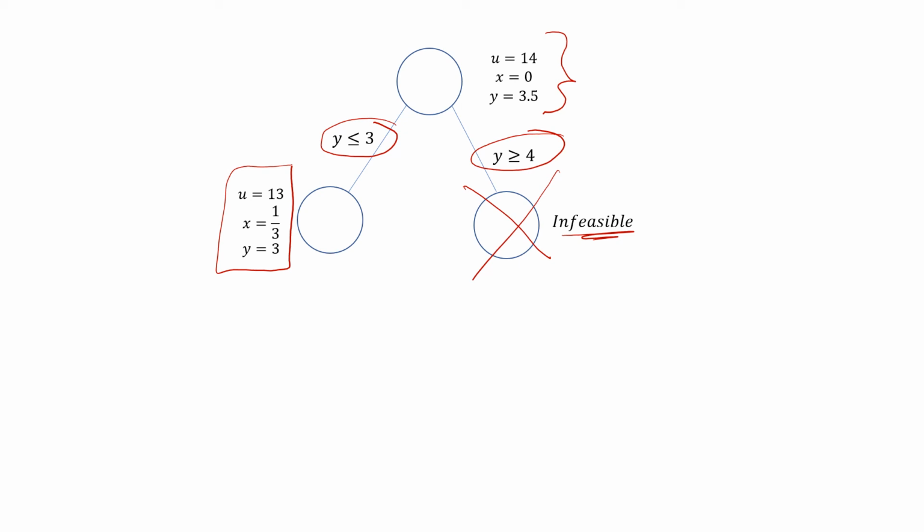So now we have a new linear LP relaxation, a single problem now. We have a new fraction. So what we're going to do is split that up again. We're now going to take that second linear program and add in that x has to be less than or equal to 0. Solve that. We're also going to do it again where x is greater than or equal to 1 and solve that.